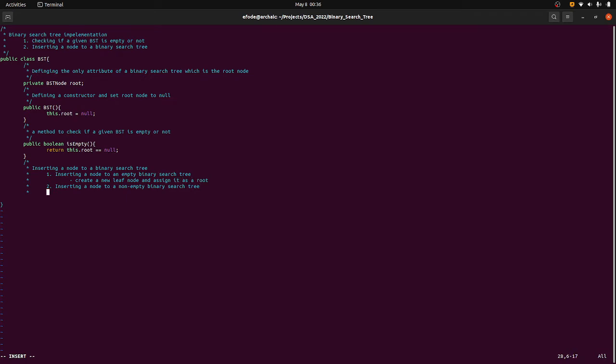Here there are some steps that you have to follow while inserting a node to a binary search tree. The first step is create a new leaf node. A leaf node is one where both right and left child are null. There is no reference to right and left child.